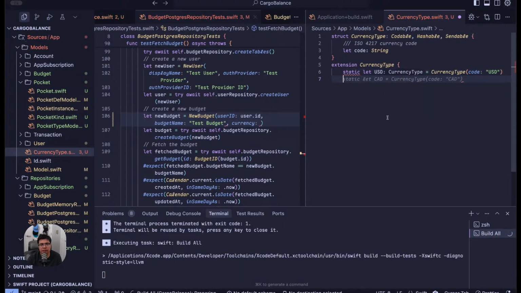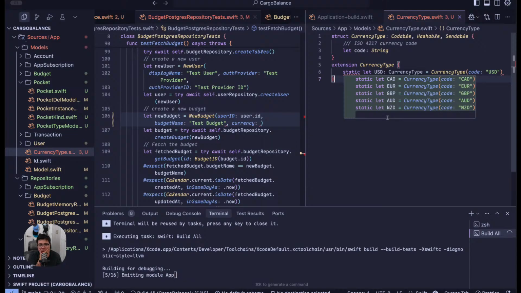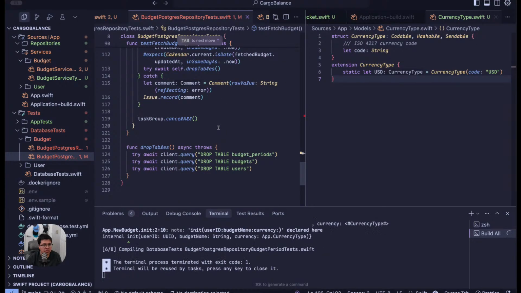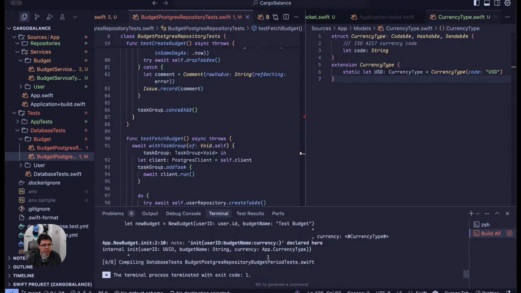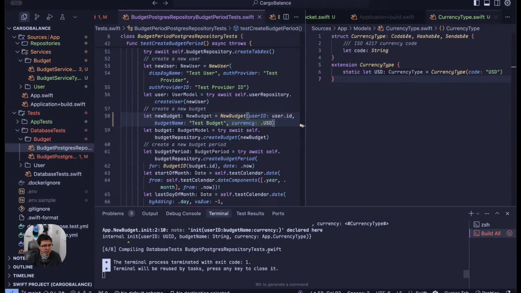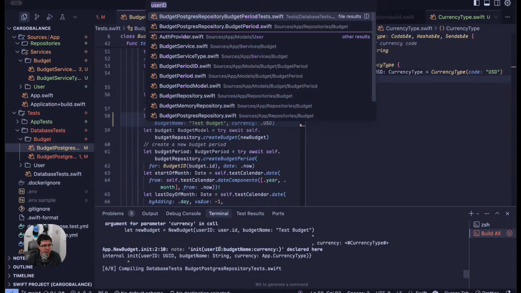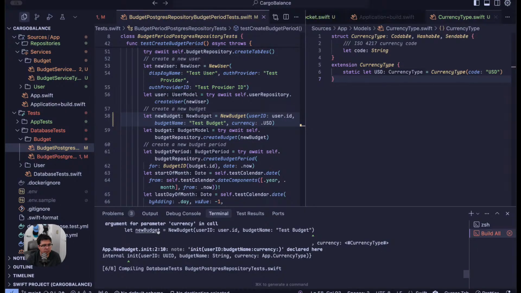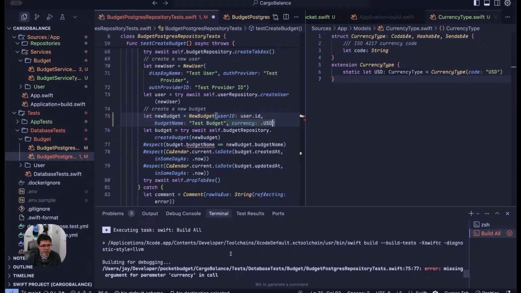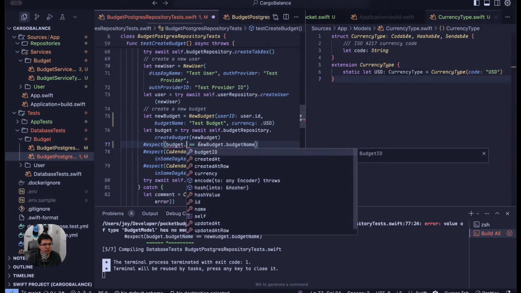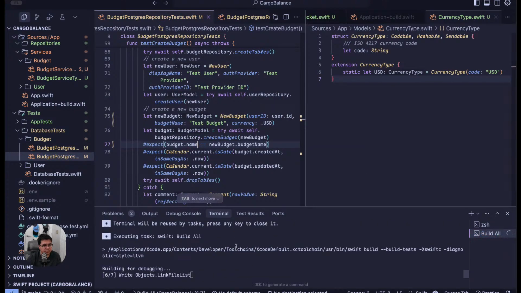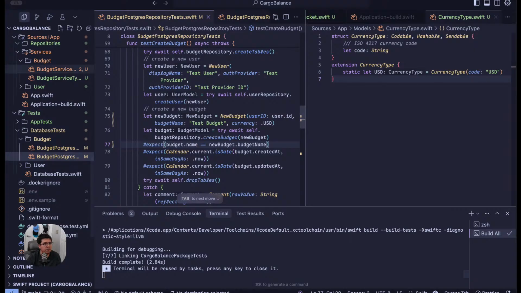So by default, at least for right now, let's just default to the USD, and eventually we will have more. All right, we are building.